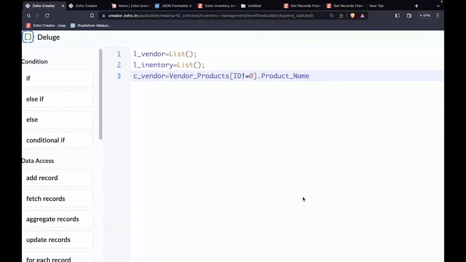If I just run this through and just info this, it will give me just one product name, even though we have multiple products in the vendor products form. That is because when I run through a list, only the latest value is given as output. For that, I'll be using get all.